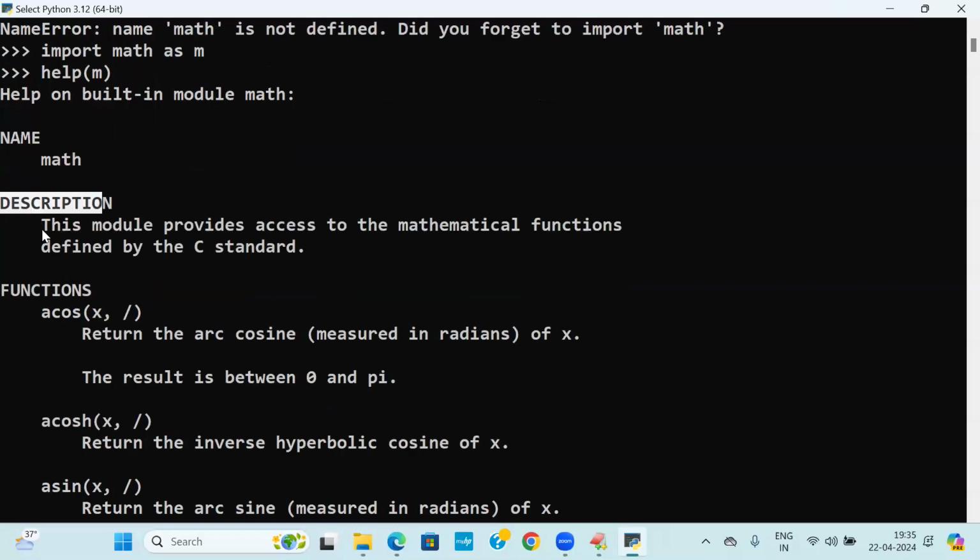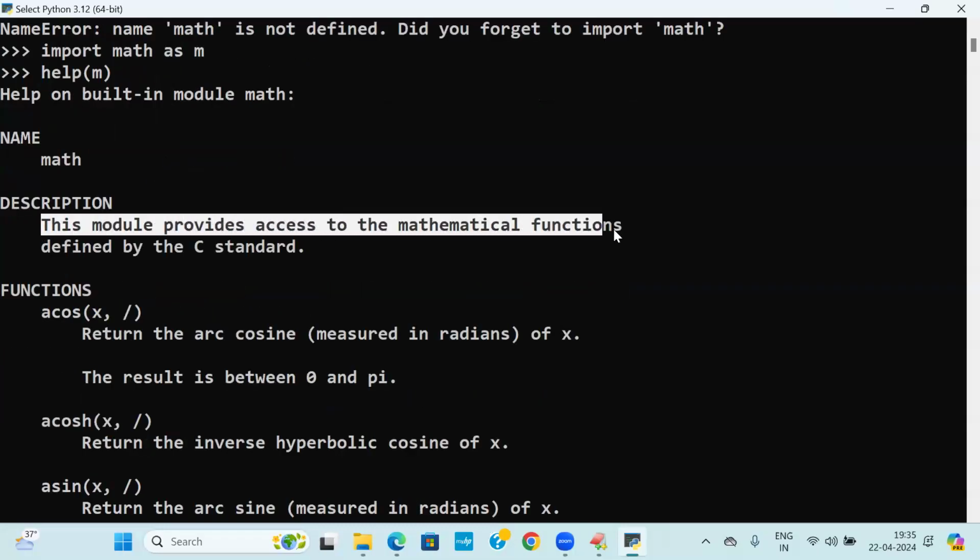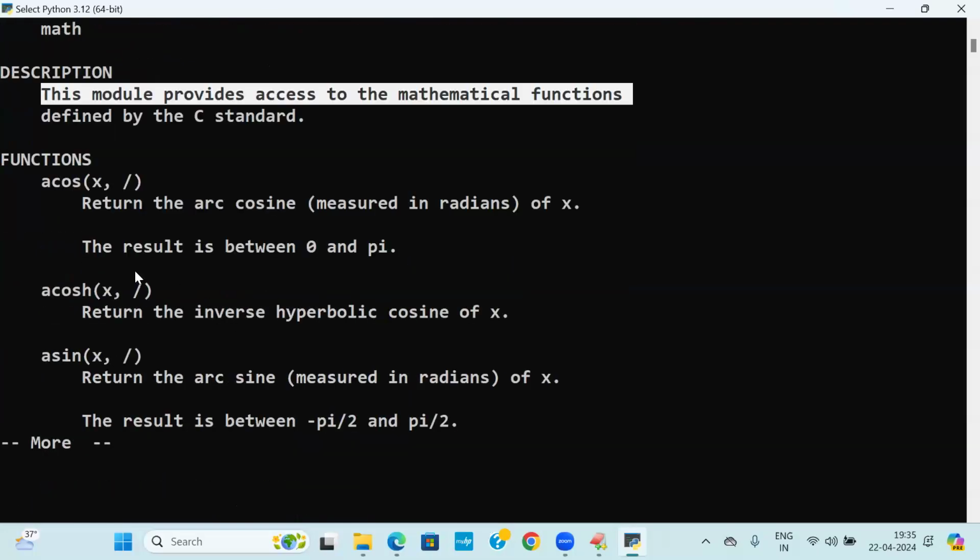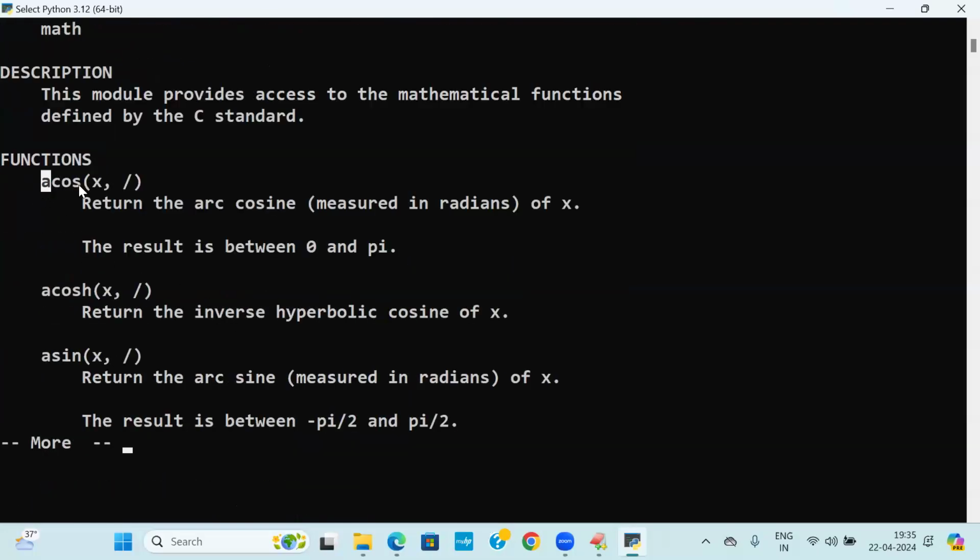Command description: this module provides access to the mathematical functions. Functions. acos, that is called cos inverse. In trigonometry, normal trigonometric ratios, inverse trigonometric ratios, hyperbolic trigonometric ratios, inverse hyperbolic trigonometric ratios: sin theta, sin inverse, sinh, sin inverse h.